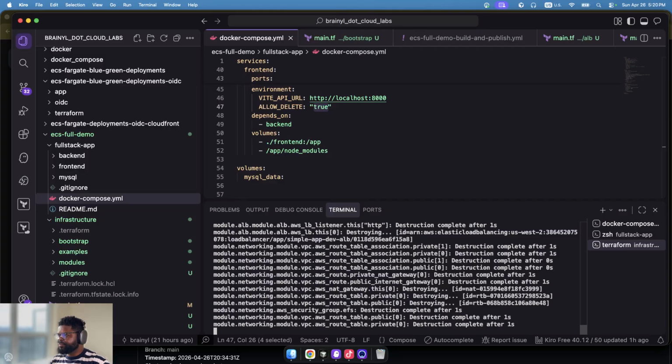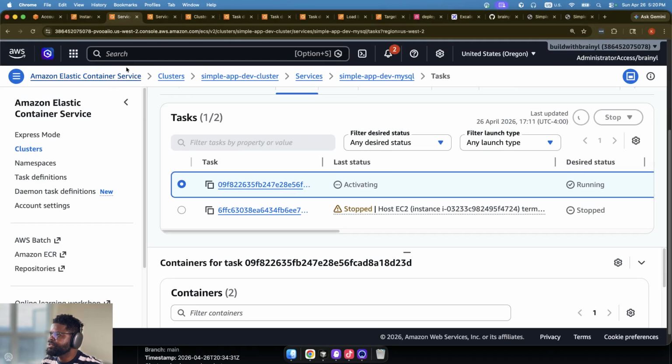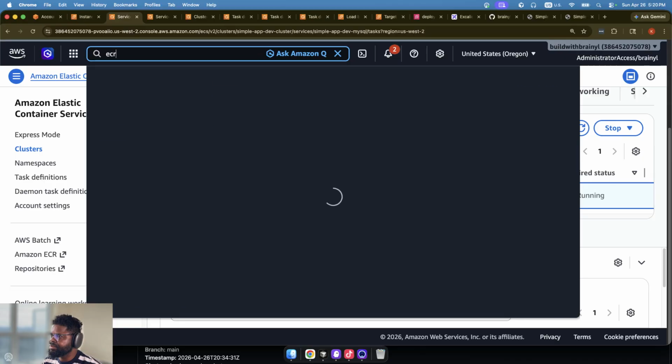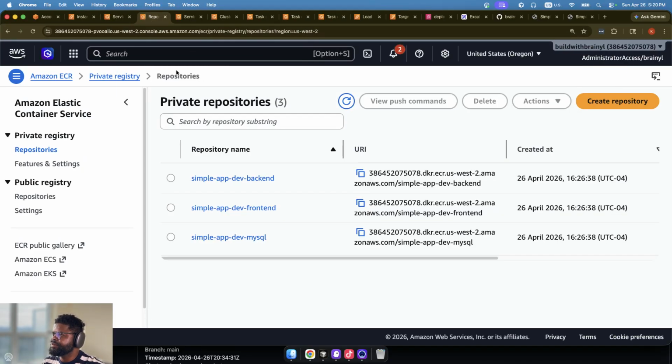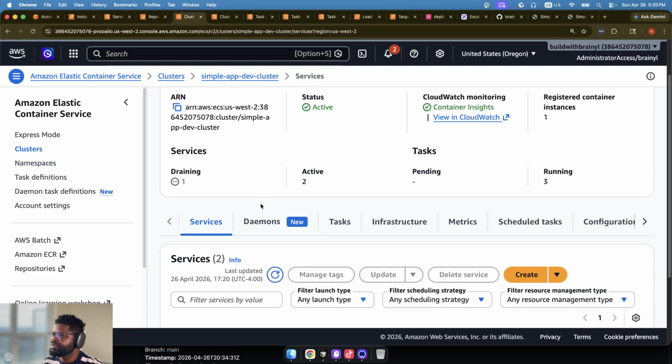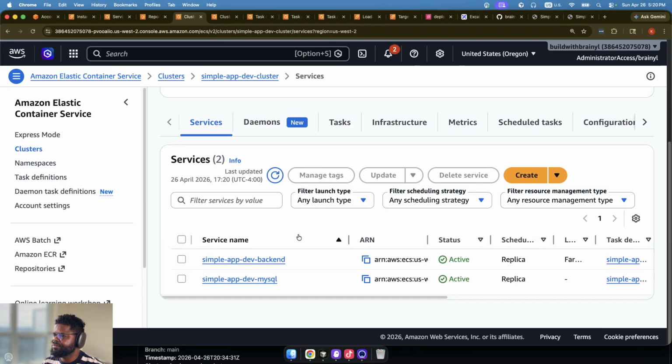Tear down. So the two things we basically did were to bring this up and bring the bootstrap up, so we can always tear it down. With that tearing down, I think the only thing I need to do is ECR will not delete itself automatically. But let's wait actually for the clusters to start going down. So the clusters, if I go there, the services are deleting. There are now 2 services instead of 3. So if we give it time, it's going to tear down.